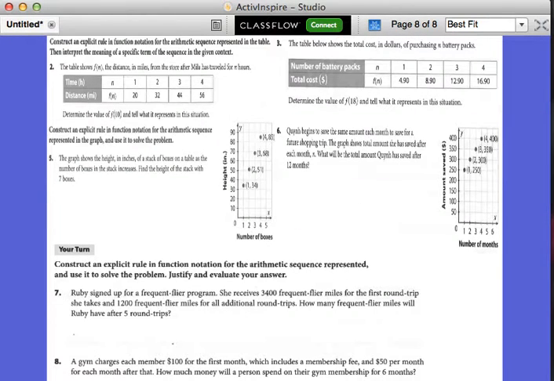Okay, so again, you're using everything that we've already done. You're just now putting it into that real world context. So again, just make sure you're identifying your important pieces of information and then figuring out, okay, which one's my independent, which one's my dependent. My independent is always my n. My dependent is always what I get, so my function of n.